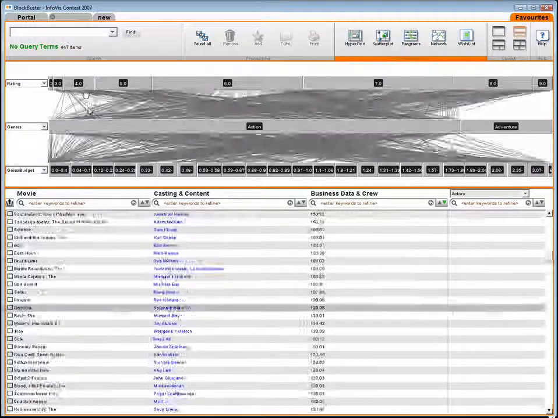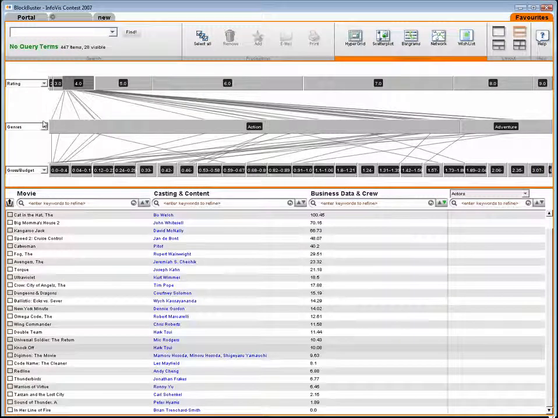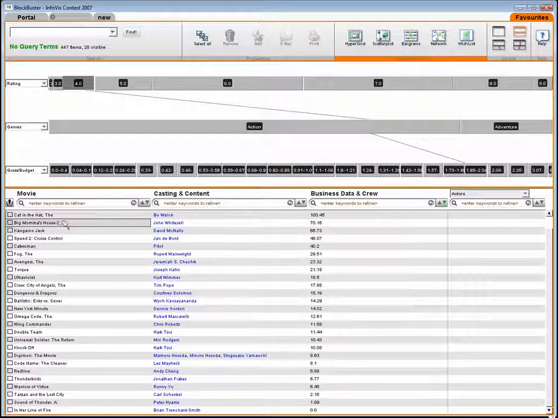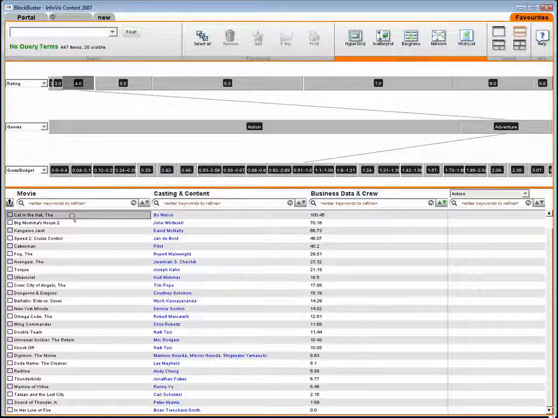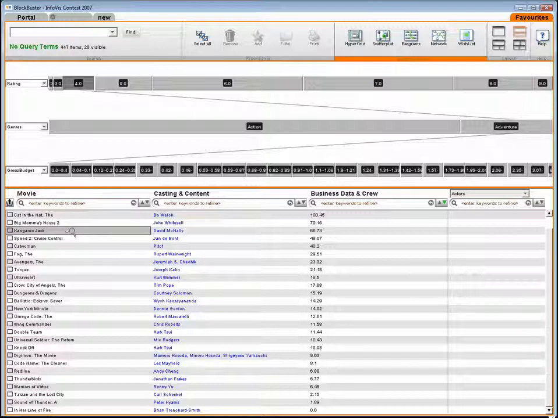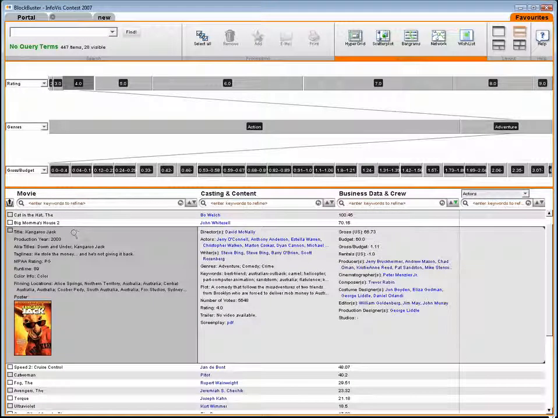He can also use the background visualization to filter the view, for example for movies rated rather bad. He then finds some movies which don't seem to fit so well, and he therefore removes them one by one from the dataset.